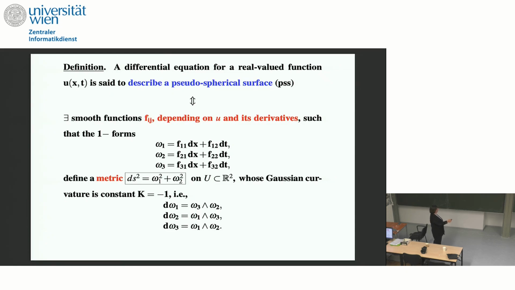So this is the one that in principle gives you omega 3, the connection form, once you know omega 1, omega 2. And the last one is d omega 3 in general is minus k, which is Gaussian curvature, omega 1, omega 2. So in this case, I'm already saying that the curvature will be -1. So the difficulty in generating such equations, or looking for them, is finding the functions Fij.